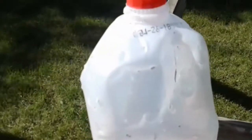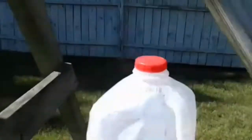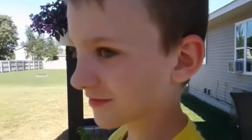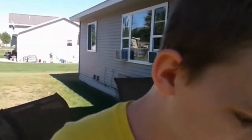You see this poor thing? It's like beat up and bruised and everything. It's so bad, but that's why we use it. We're gonna be doing a couple different things today, I think. I think we're gonna try and throw it up in the air and hit it. That might be fun. So we'll see what happens. Lincoln, you ready? Yeah. You ready to do this? Let's go. All right, so we are gonna start off by just getting warm-ups in.